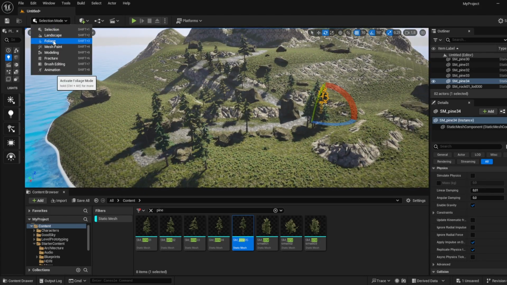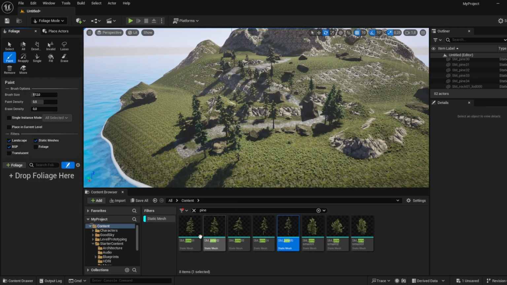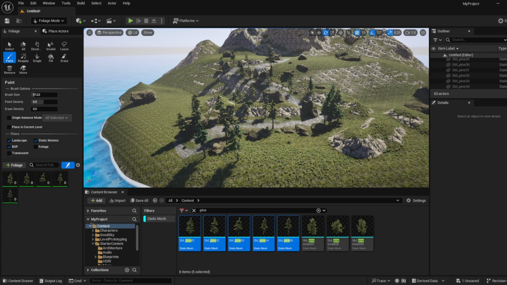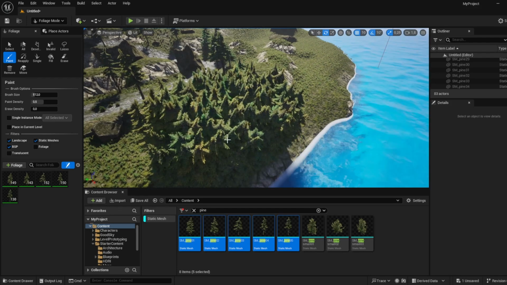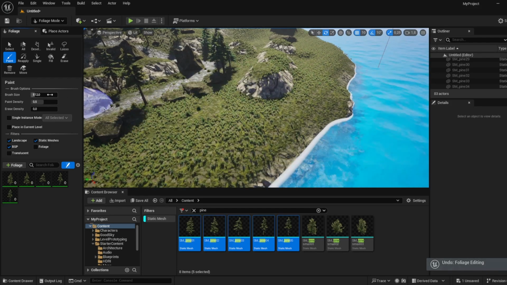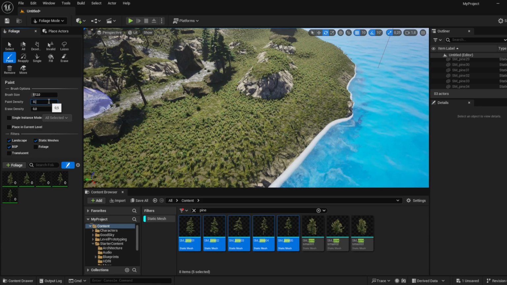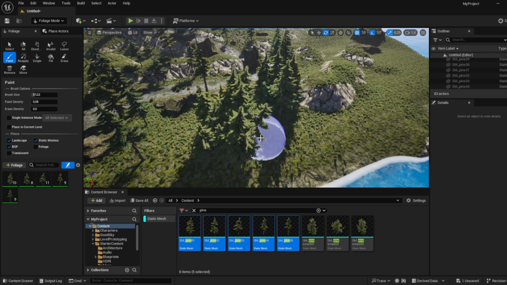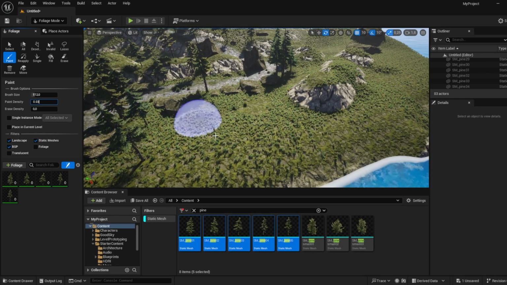Okay, so now we're going to actually add in the foliage. So go to foliage from selection mode under the map. And here we're going to select all these trees and we're going to drop them in. And now we can actually just throw these trees down. And this is way too dense. So we need the brush size to be the same, but we need the paint density to go to 0.05. And then it's still very dense. So we need it even lower, 0.03.